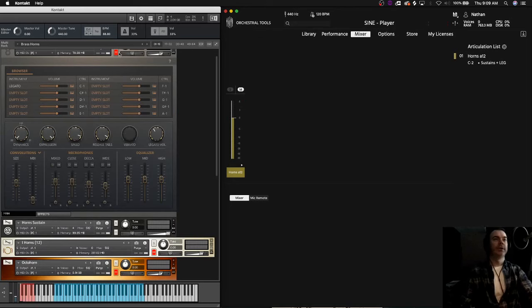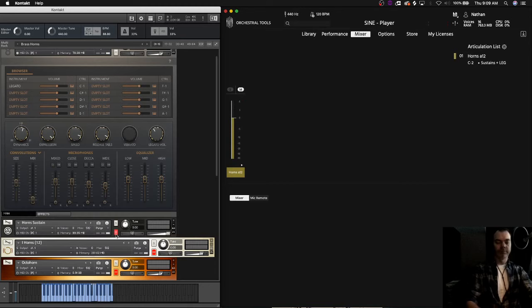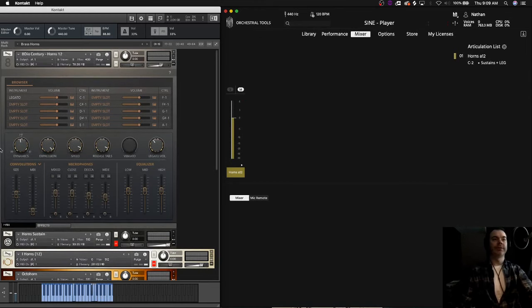8Dio. We're back in our low. It has actually a really nice sound. These are the Century brass horns. This is just default, no convolution, just the mixed room mics. 12 horns.